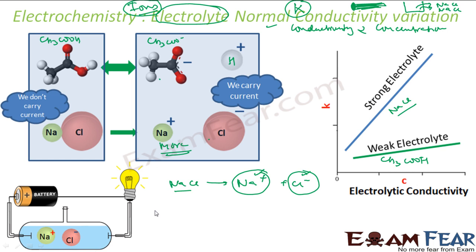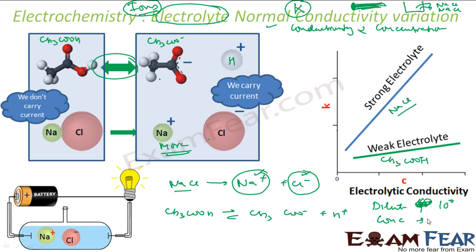The catch is with the weak electrolytes. In the weak electrolyte, CH3COOH is in equilibrium with CH3COO minus and H plus. Thus, you see there is an equilibrium sign. What it means is, if you have a dilute solution, then the percentage dissociation is more. Maybe in case of dilute, it is 80% dissociated, or let's suppose 80% is too much, 40%, let me take 10%. In case of concentrated, it will not even be 1%. So there is a difference.